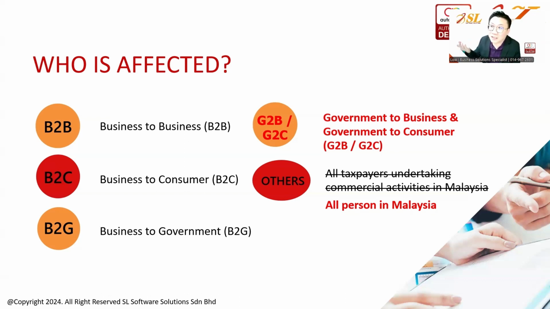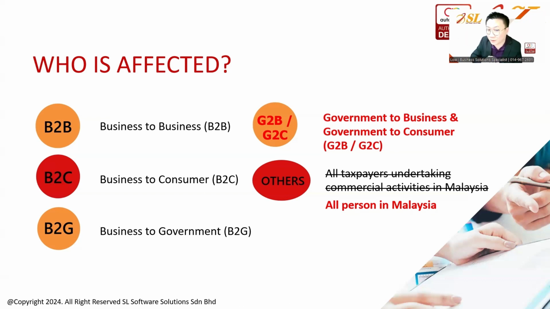So why do they need to keep all this data in their MyInvoice portal? No need. But for the business itself, we still need to prove income. Remember just now I said prove income and prove expenses. Even though the customer doesn't want to use the invoice to prove their expenses, the business owner still needs to prove our income. So there is a mechanism to submit for this B2C business. It's called a consolidated invoice. Later I will show you what a consolidated invoice is.